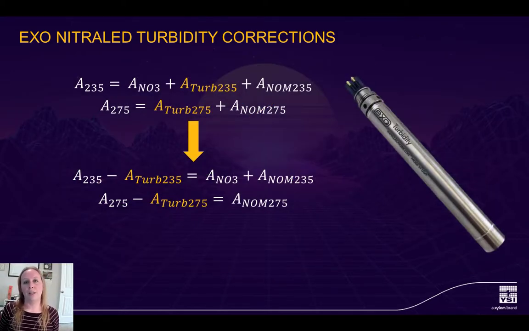Once we know how to determine the effects of turbidity on the absorbance of light in the NitraLED sensor, we can rearrange the equations that we had at the beginning, because now some of our unknowns are known. Please note in the examples on the previous slide that we were only looking at the chart at 235 nanometers. These same types of regression equations are built for the 275 nanometer LED, but I chose not to show those in this presentation, but they do exist. So the resulting equations that we have now, we have solved for these items on the left, and we need to know these items on the right.